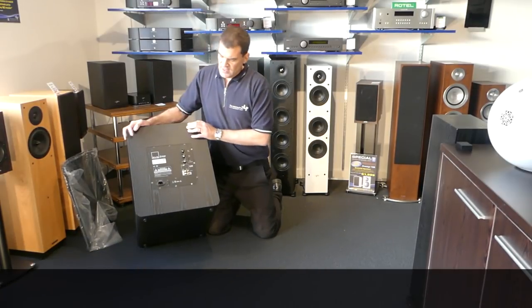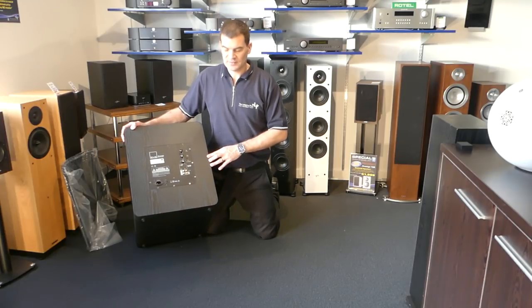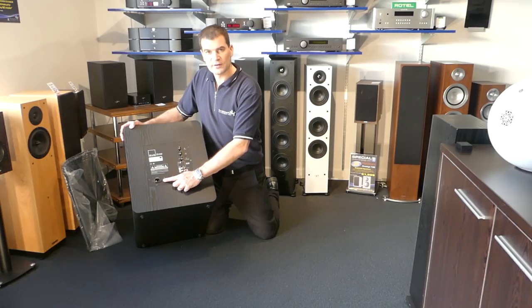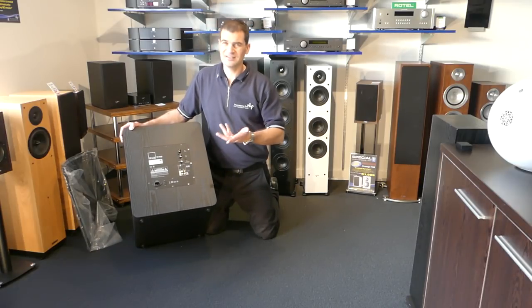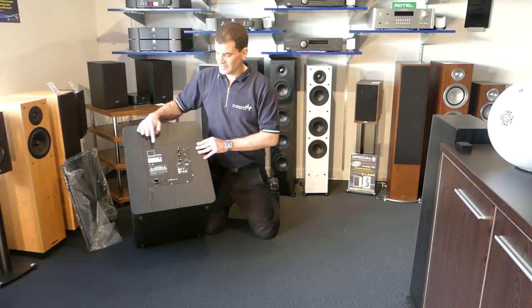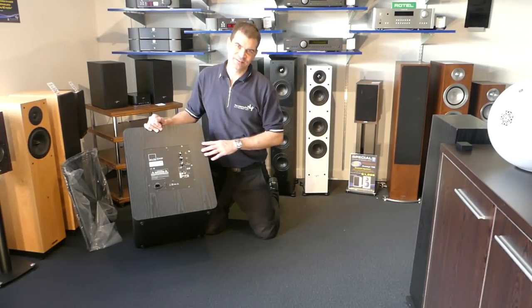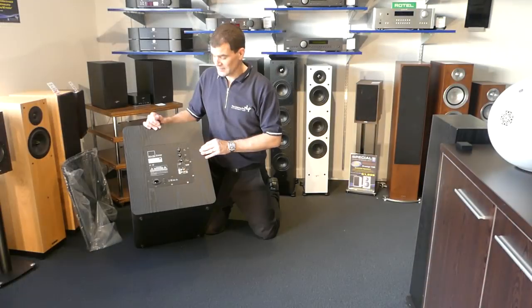Nevertheless, looking at the back, these are the inputs and outputs we've learned to expect now with all of the SVS subwoofers. It has a very simple IEC power input and a rocker switch for on and off. Above it is some information about its voltage and warnings and all of those things, and basically don't take the thing apart. Above it is barcode information and scanning for the purposes of tracking a serial number, and of course a little bit of information about SVS and the Sledge power amplification. Now, I love that. Anytime I read the brochure manual, it always brings a smile to my face when they talk about its digital amplification and how it's the Sledge technology that they use.